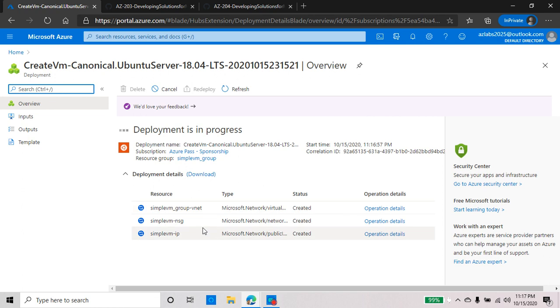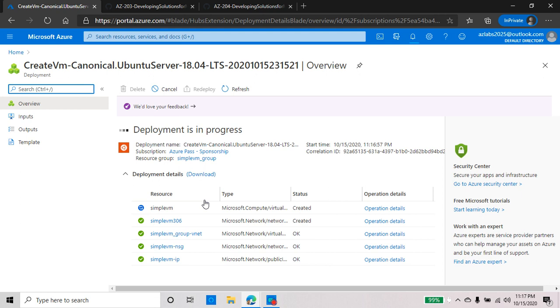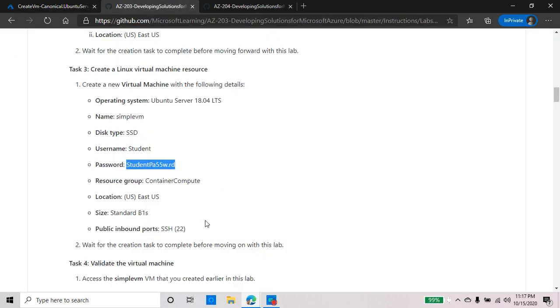It will create all the dependent resources first, like the IP, the network security group, the virtual network, and all of that stuff. Once all of the resources are available, it's going to deploy the virtual machine. It's pretty simple if you are not worried about too much and just want a VM to work on. It's just a very, very simple deployment. In minutes you have something available to you.